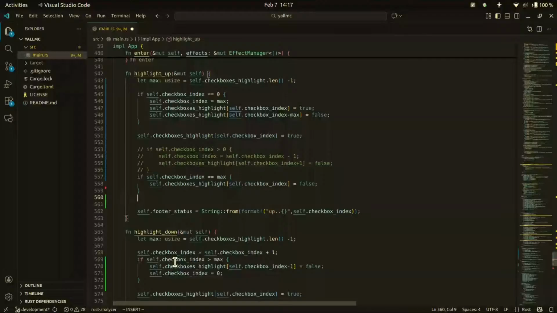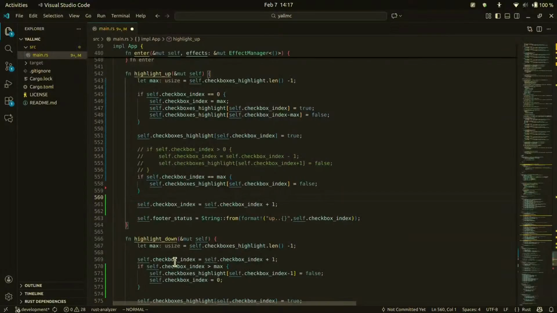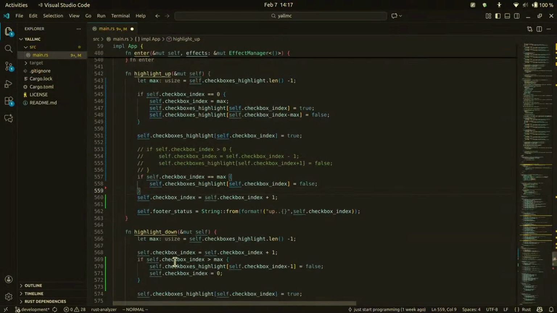Put it here. Minus 1. So 2 minus 1, so this becomes checkbox index 1.